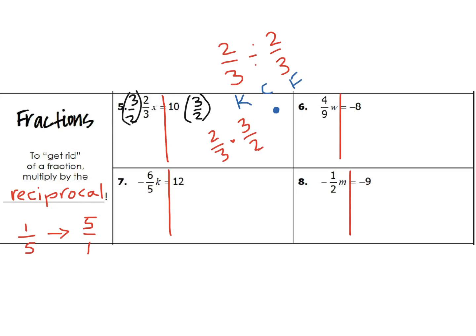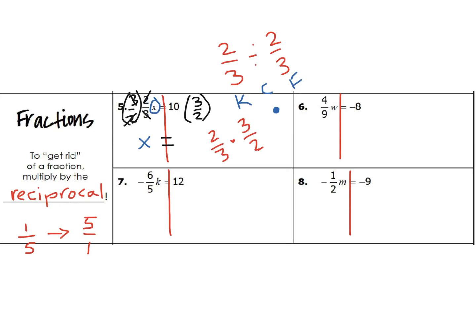Okay. And I forgot to circle my variable there. All right, when it comes to simplifying this, 3 divided by 3 cancels, and it gives you 1. 2 divided by 2 cancels, and when I say cancel, I really mean reduces. Gives you 1 also. So I'm left with 1x. Now I'm going to do the other side.